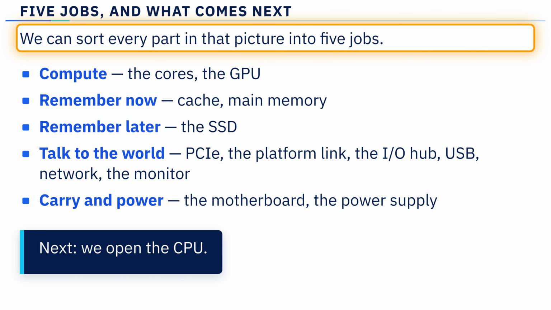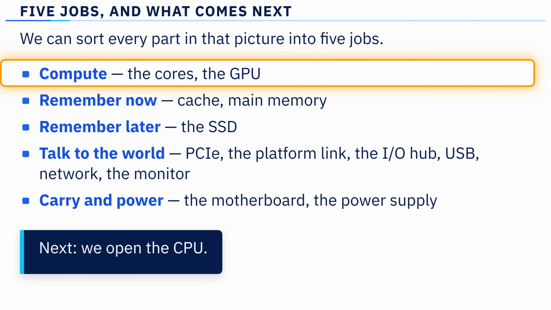That is one way to sort the parts, and it is the one we use here. It is not the only one. If you study this further, you will meet 5 classic components: input, output, memory, data path, and control. The two line up. Computing is their data path and their control. The data path does the work. The control says what to do. Textbooks often put those two together and call it the processor.